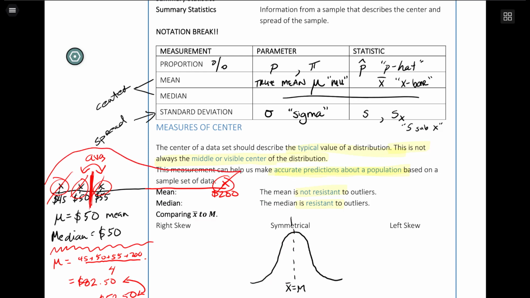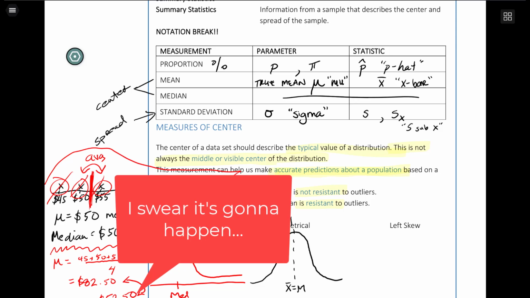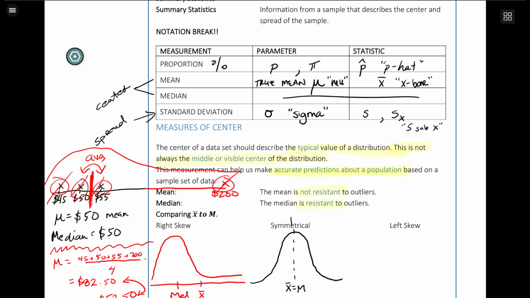Now, what we want to notice here is that this would be a right skewed distribution, because most of our values are on the left-hand side, and we've got one weird tail off to the right. So in a right skewed distribution, what we'll find is the median is always going to be closer to the hump over here, but then your mean is going to be pulled all the way over to the tail. And what we can see in this case is that our median is less than our mean. In any right skewed distribution, the median is less than the mean every single time.